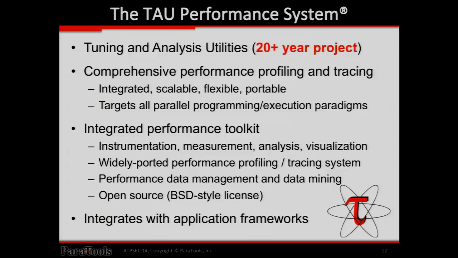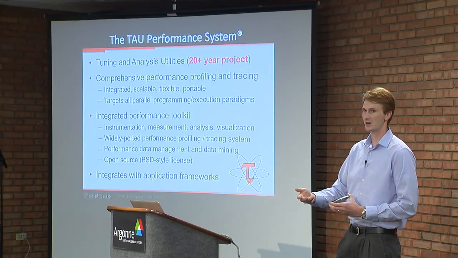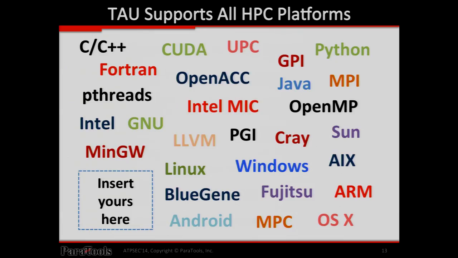So as I said, this is a comprehensive profiling and tracing toolkit. It involves multiple tools, and it's been developed for over 20 years now. It's found at a great many institutes and laboratories worldwide. And it also works really well, not only as a toolkit in its own right, but as a component of a larger framework for performance regression testing, and so automated workflows as well can use different components of Tau to measure performance of your code as it's developed, and then over time to make sure, for example, you could do a nightly performance regression testing with Tau to guarantee that your performance is not degraded with the latest commit. It supports all HPC platforms.